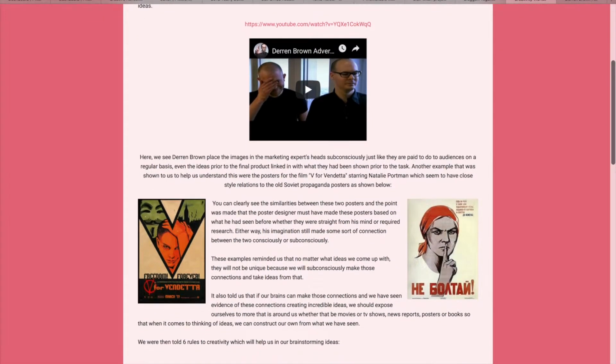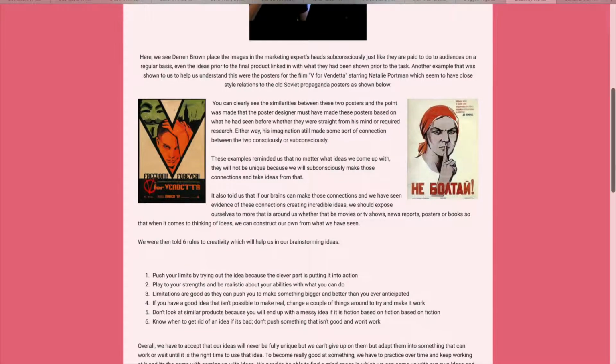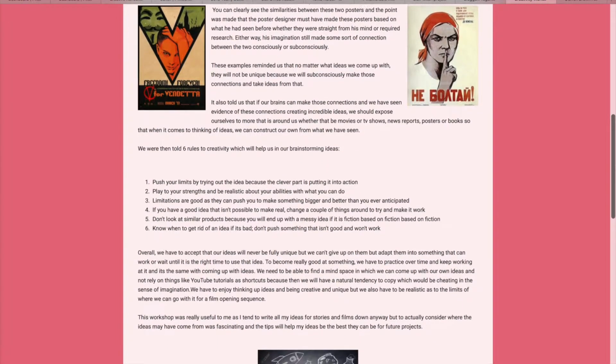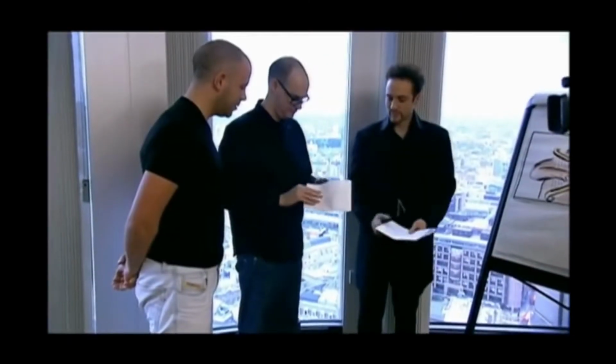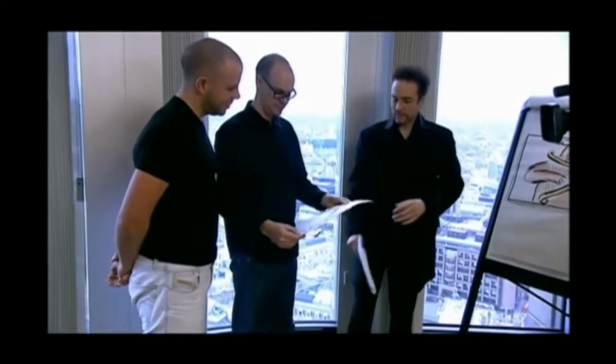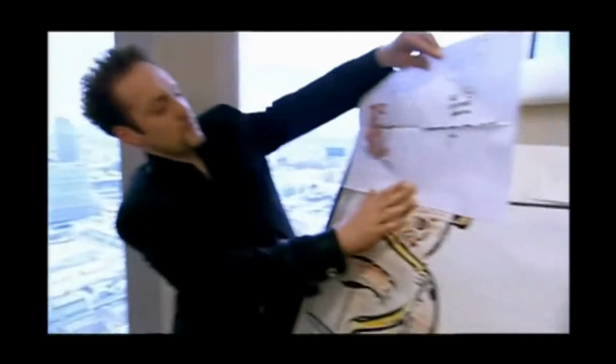The first workshop consisted of learning how to come up with a creative idea and how to find inspiration. One of the concepts explored was the idea of previous memories inspiring new ideas. This was clearly demonstrated through a Darren Brown video, where he hid symbols in advertisers' journeys, and then had them subconsciously think that it is a new logo concept.